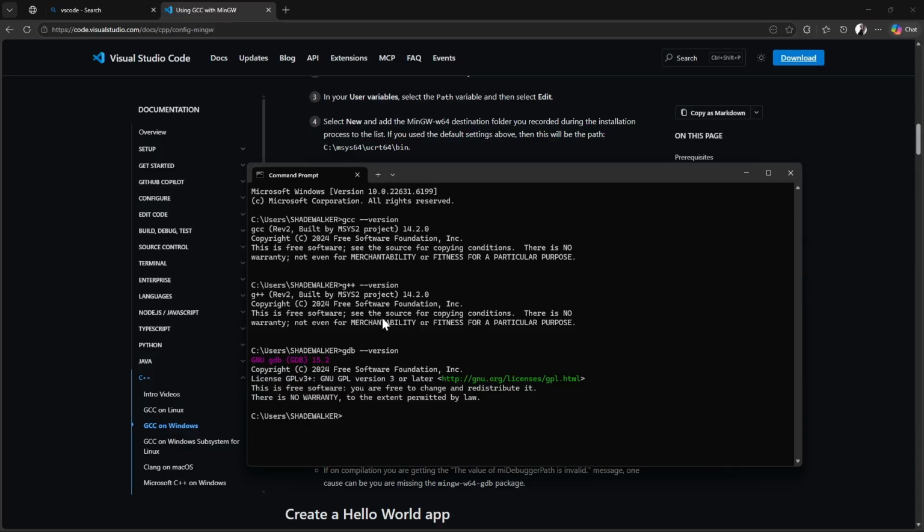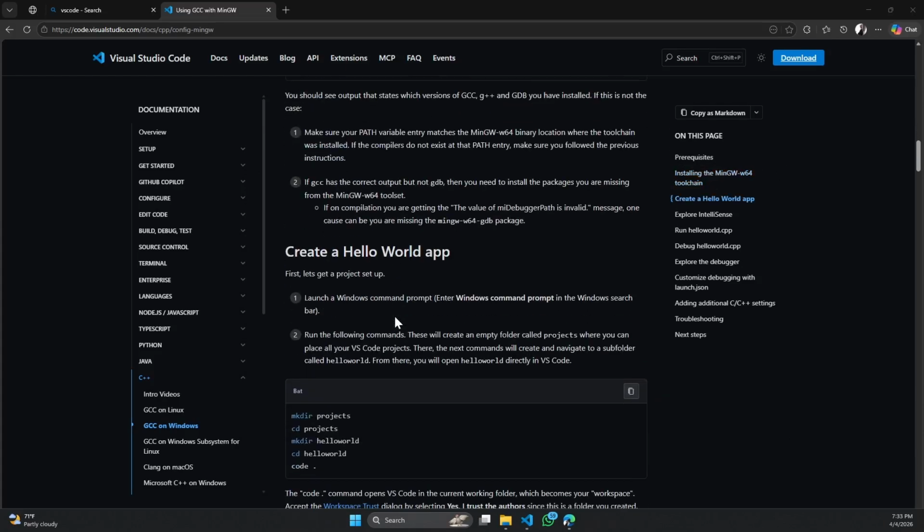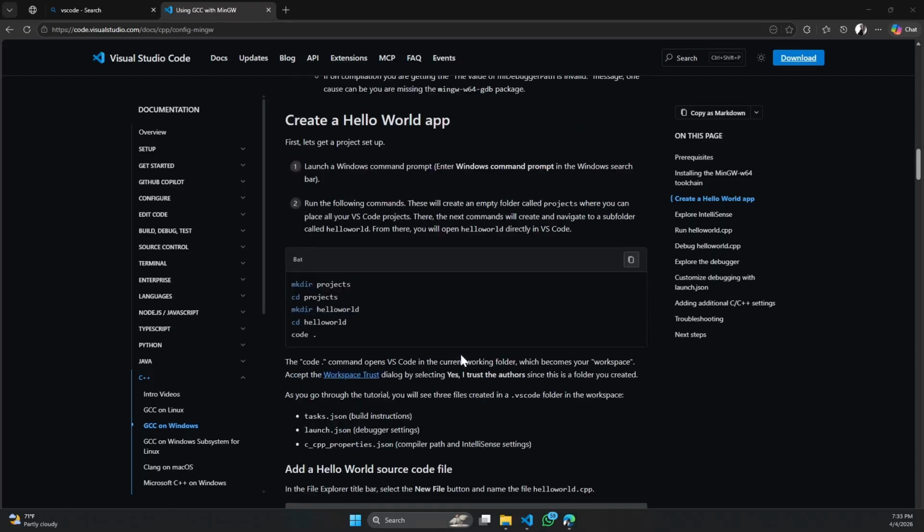Normally what is responsible for you to run the program is the g++ compiler. This will enable you to run the compiler that is used for C++. So once you're done with this, what do you do? You create your first program, which is the hello world or anything that you want to print on the screen.